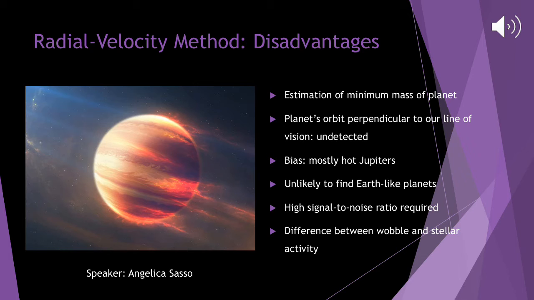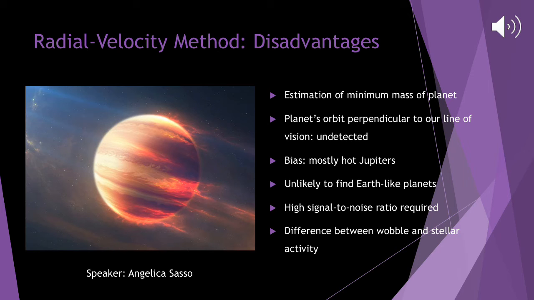Another disadvantage is the presence of a bias when it comes to detecting planets. The method excels in finding large planets like hot Jupiters and huge gas giants, which have great gravitational effects on their stars due to their mass and small orbit. This brings the conclusion that the radial velocity method is weak at finding Earth-like planets, since the sole presence of hot Jupiters means that Earth-like planets are unlikely to have survived. Very precise instrumentation is required to find these smaller planets.